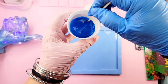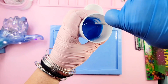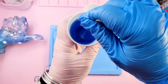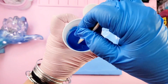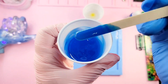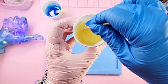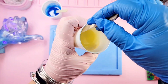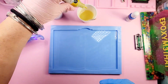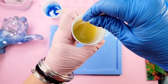Okay, I'm going to go ahead and stir this one up. I'm making sure I scrape the sides of the cup really well, but I'm making sure I don't go too fast and getting the bottom of the cup too. Look at that color. Isn't that beautiful? Okay, now let's see what we got in our yellow. I may have to add another dab or so to this. Yeah, let's get about 2 more drops. Let's see what we got.